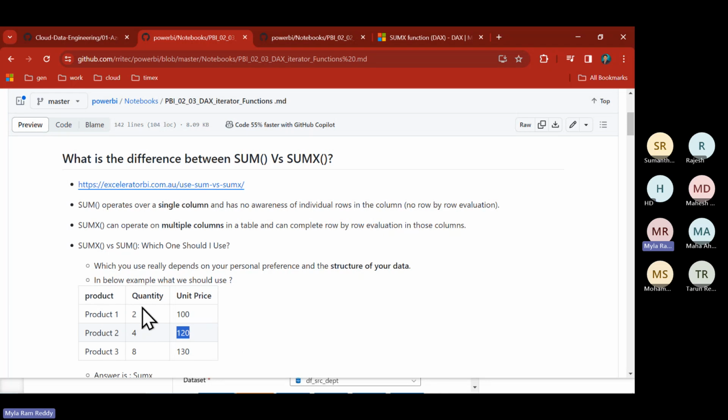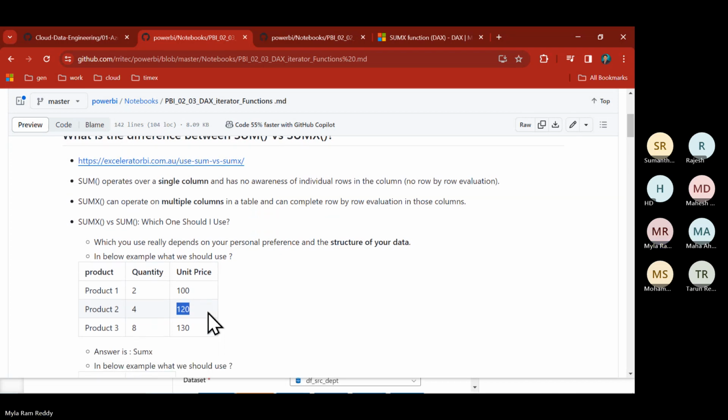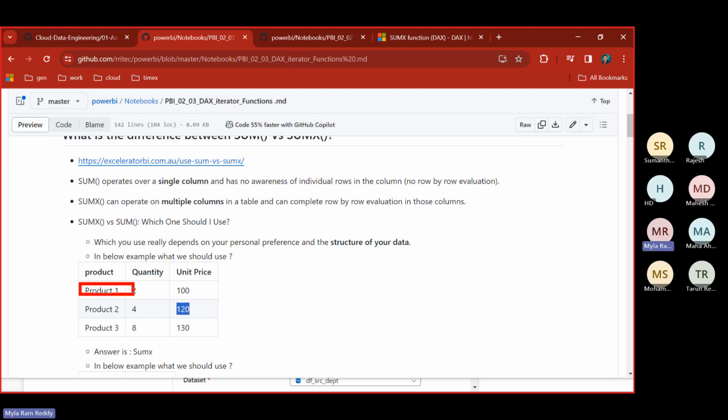So if I want to calculate my total amount, then I need to do one calculation row by row. How many rows are available? 3 rows are available, right? What is the logic you are applying here?